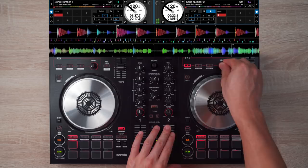And that's it. This is the first DJ transition I ever learned, and to this day, I still use it. It's a pretty invaluable skill to have. And accumulating as much skills as you can, especially when you're starting out, is the key to being a successful DJ.